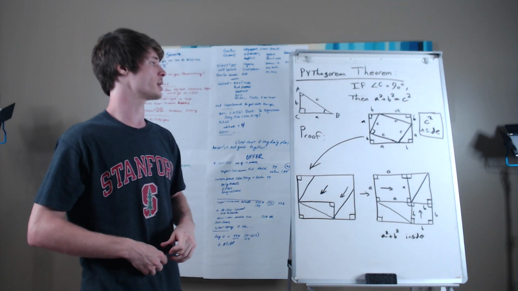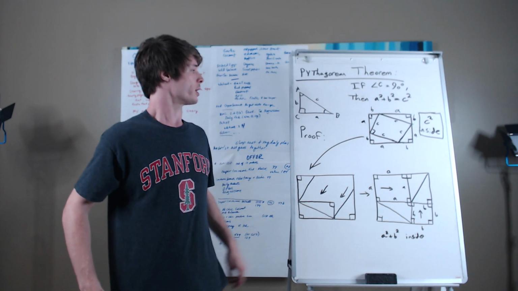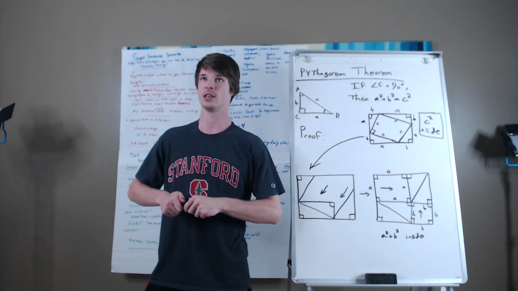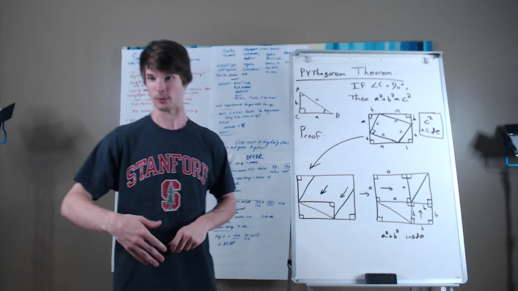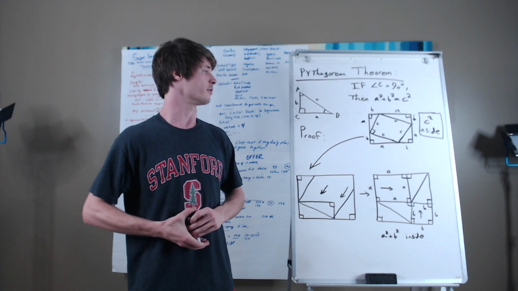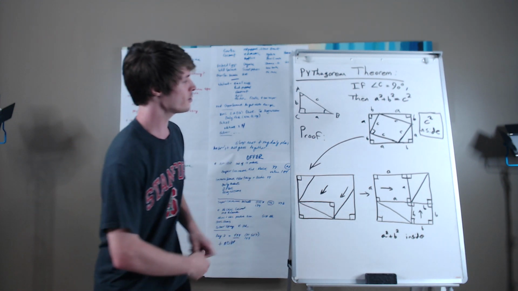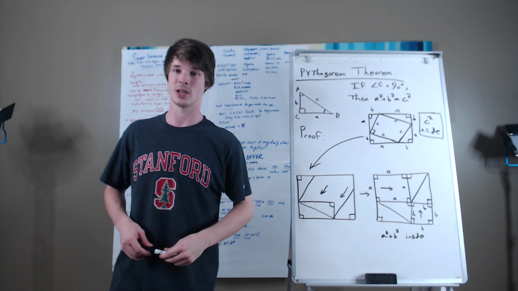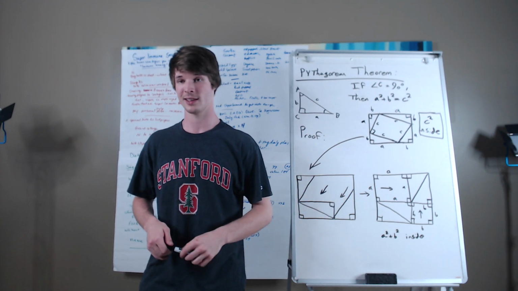So now, to get to a squared plus b squared, that other quantity that I wanted to get to, I'm going to shift around these triangles. Obviously we haven't gone through all of the theory yet. We're right at the beginning. We haven't gone through all the theory yet to know why exactly this works. But you'll have to believe me, just from your own intuitive experience with space, that when you take an object like a triangle and you just slide it around through space, you don't actually change any of the measurements on that thing. You don't change any of its side lengths. You don't change the area inside of it.